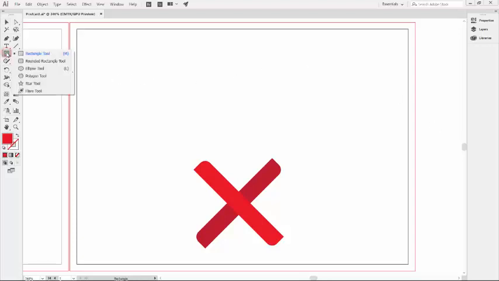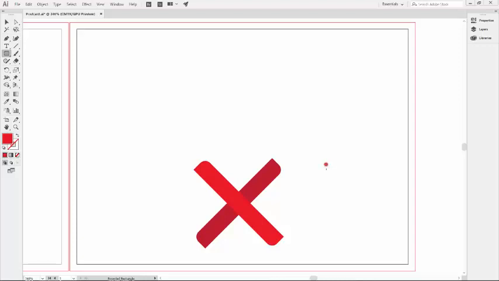I'll click and hold on the rectangle tool to bring up the other options and select the rounded rectangle tool. And then just to the right of that X, I'm going to click, hold, and drag a rectangle that is approximately 0.2 inches wide and 1.5 inches high.